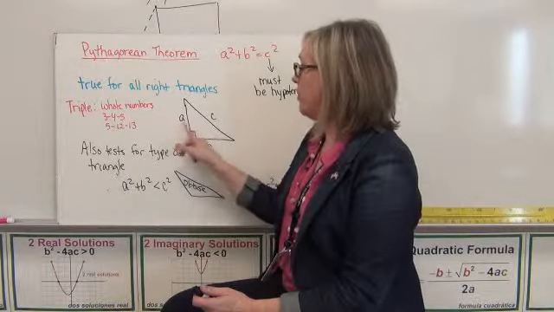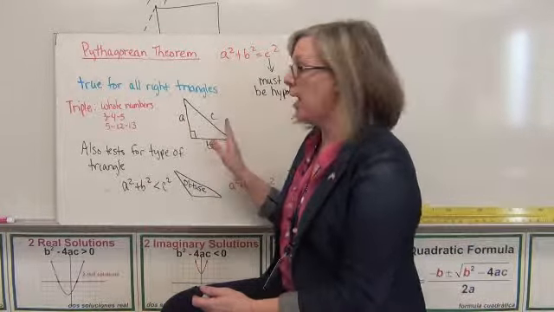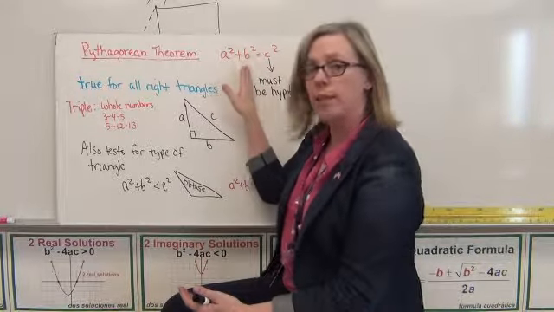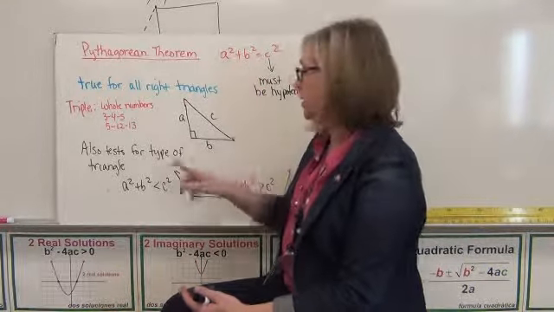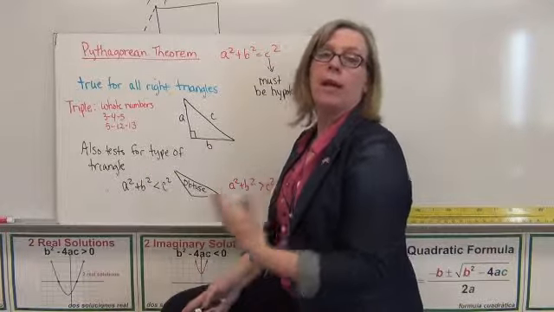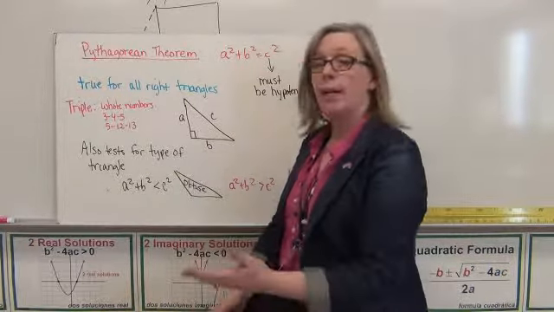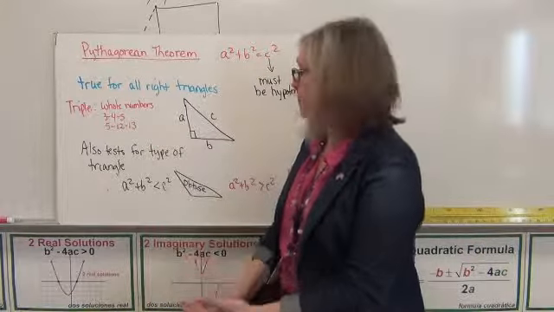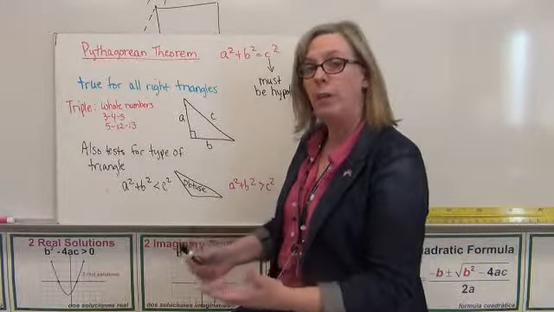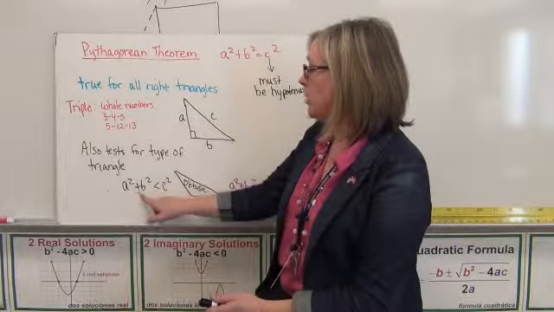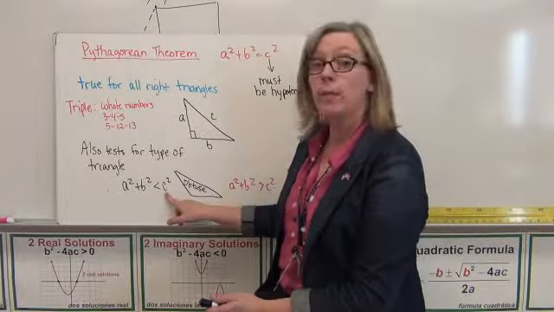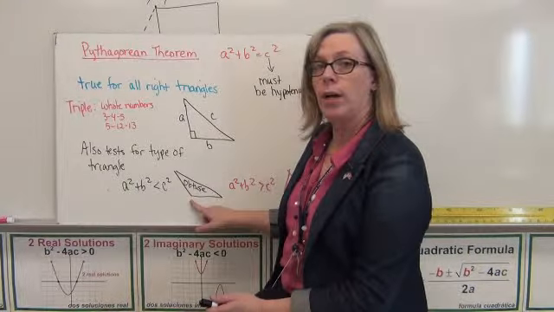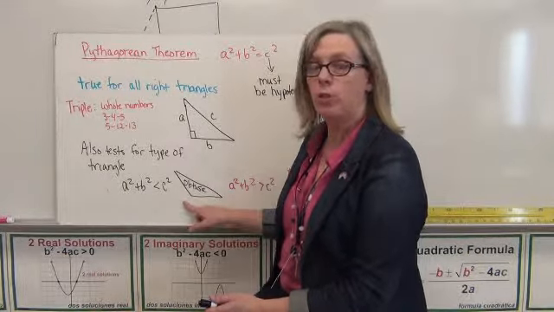Now you already know how to use the Pythagorean theorem to find a missing side. You just plug it into the formula and work backwards. Okay? So that's not anything new, but what was new this time was we also can use it to determine what kind of triangle I have. Do I have a right triangle? Of course, because if it doesn't equal, then I know it's not right. But also, do I have an obtuse? Because if I do a squared plus b squared and c is really big, see how it stretches out my triangle? I have an obtuse triangle, and I can tell that without even drawing the triangle.